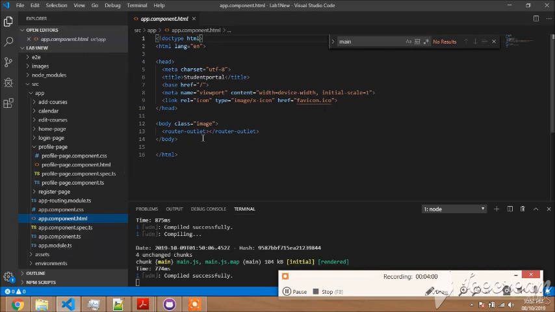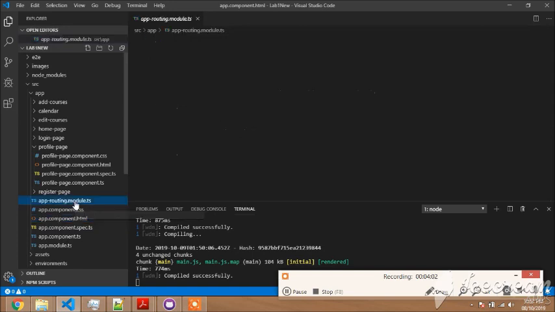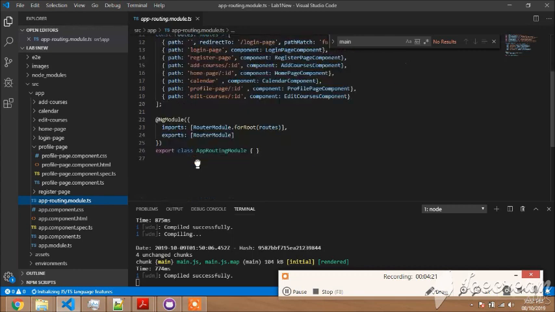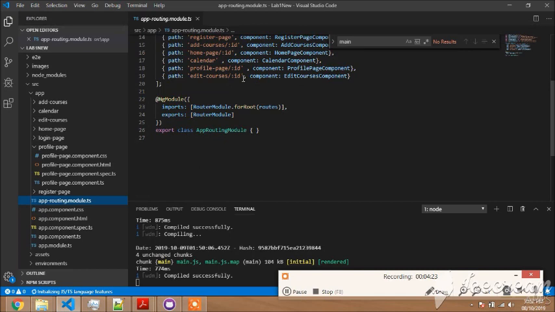So all the things will be in the routing module.ts, where you will be giving the path and what is the component related to the path. With default path, login page will be displayed, and for every other component like register page, add courses, home page, calendar, etc., I'm routing the pages with the components in this file.